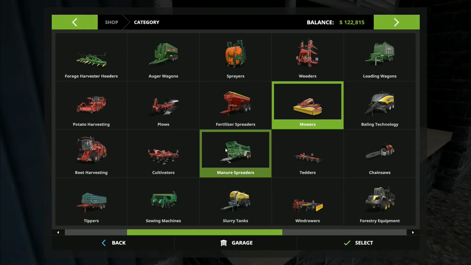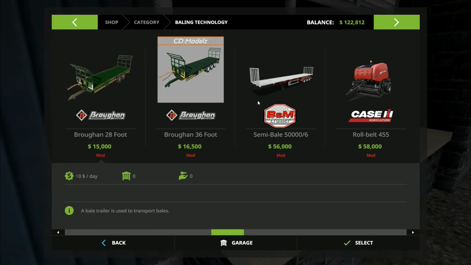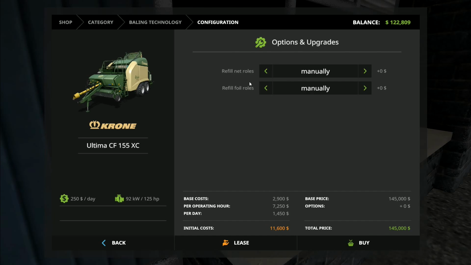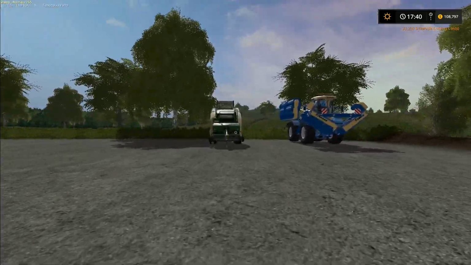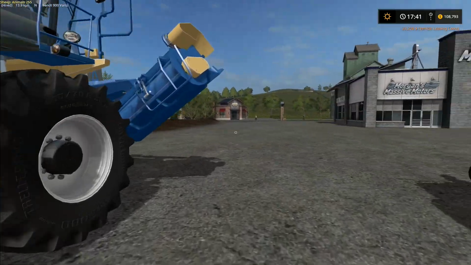And then here it is, the creme de la creme. I feel it has finally been released, and I found it just this morning. So refill net rolls manually or auto. Well, we'll do these both on auto because I don't think they actually work properly if you don't have one of the attachers on them. So we lease that one. Okay, and back. If you don't have one of the manual attaching mods, I can't remember which one it is, not all the features work correctly on this baler. So if we just stick everything on auto, hopefully it will enable everything to work correctly.